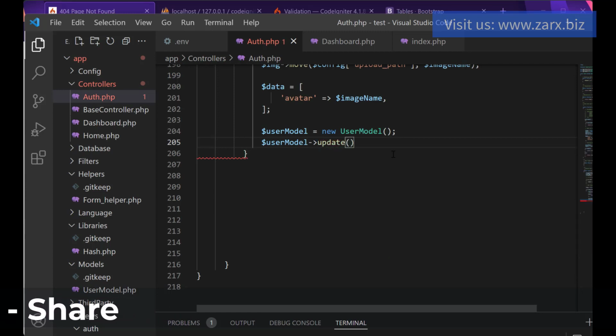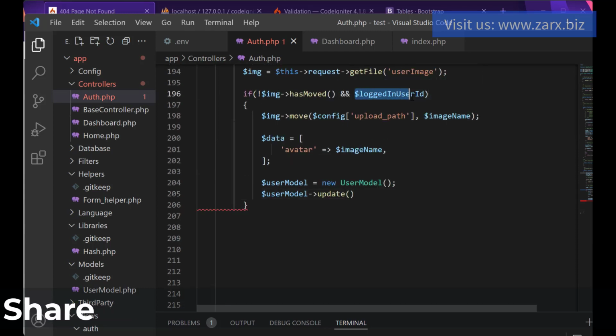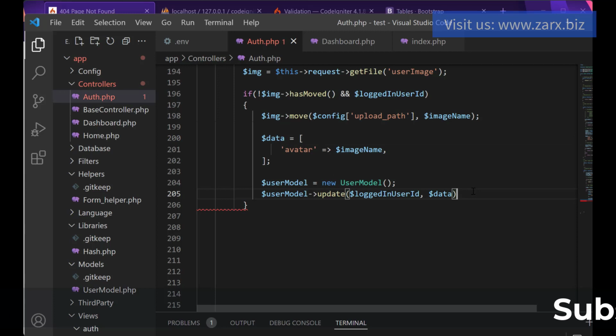Now when we update it, we want to pass the ID, logged in user ID, because there we want to add the name of the image, and then we want to pass the $data. So I just copy this, paste here, and it should put it there.